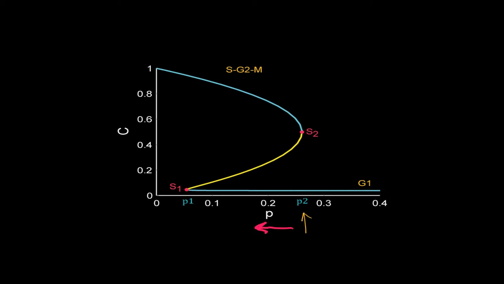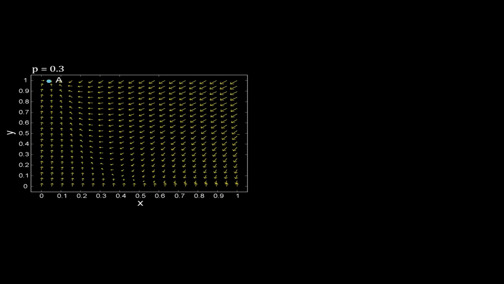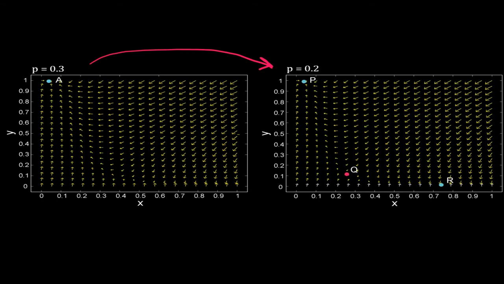There are two stable steady states: one with low C and another with high C. Will the cell move to the higher stable steady state or to the lower stable steady state? To answer this question we will check the phase plane plot. Suppose P equals 0.3, so the system is monostable. Wherever it starts, with time eventually the cell reaches the steady state at A and stays there. Now imagine that P dropped from 0.3 to 0.2. That changes the phase portrait. Now the system has two stable steady states, P and R. The new stable steady state at P is very close to the earlier steady state at A. Note that all trajectories in the vicinity of P are collapsing to P. So the cell at A will now move to P, the lower stable steady state.